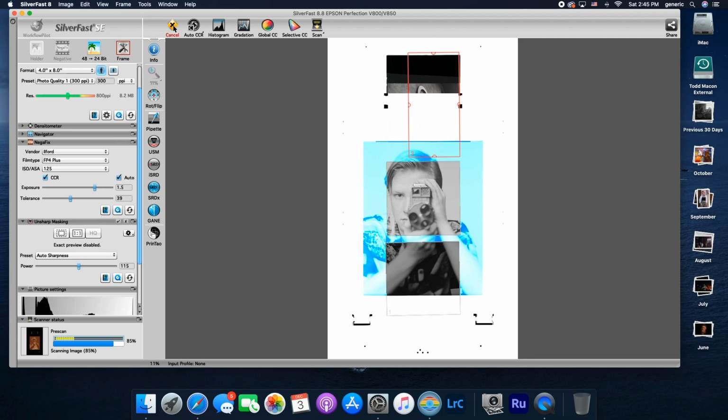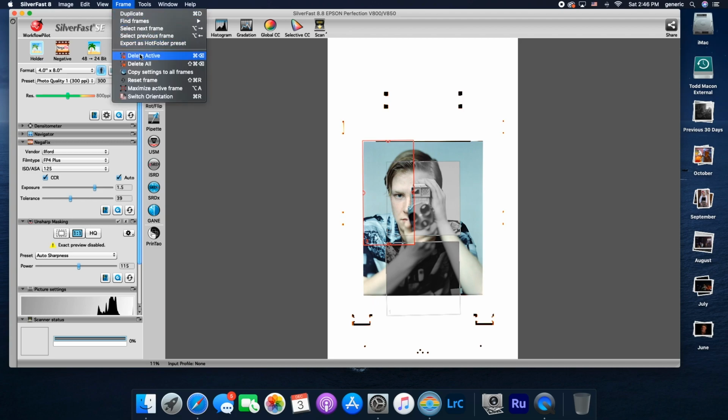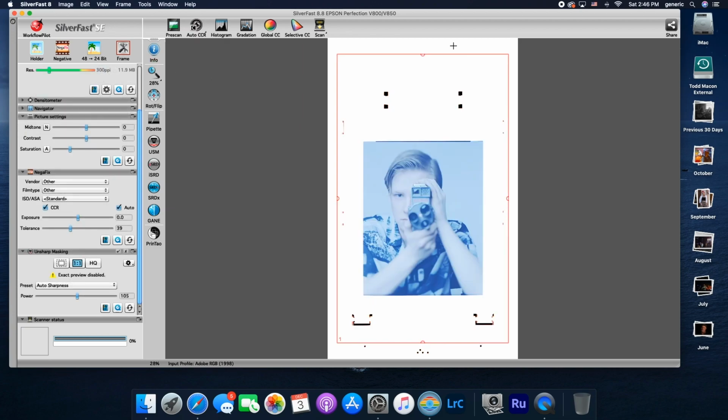All right, here comes Aiden. Wait, did I do black and white? No, I did color. See? Here we go already. There we go. All right, what we have is the other frames in there from the last one I did, so let's clear them out. Delete all. There we go. Okay, so here we go. 4x5 of Aiden, senior portrait, classic.